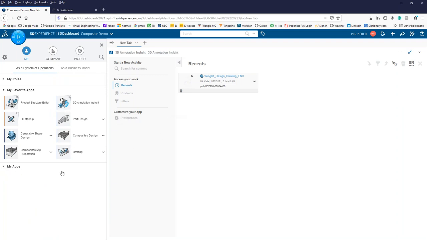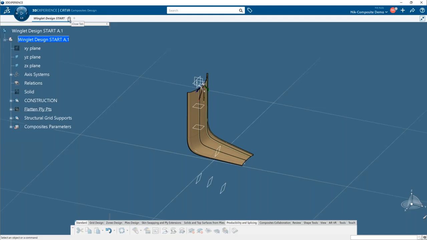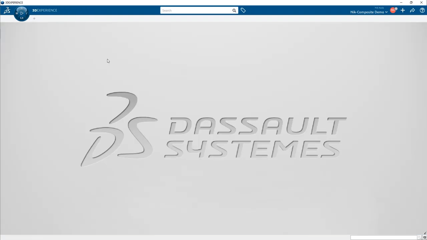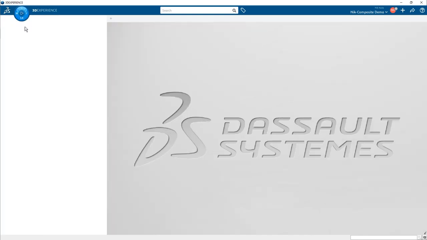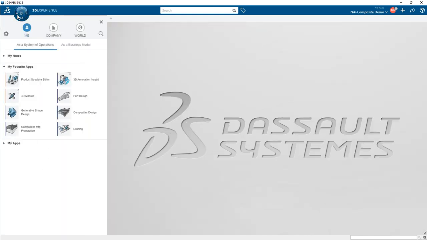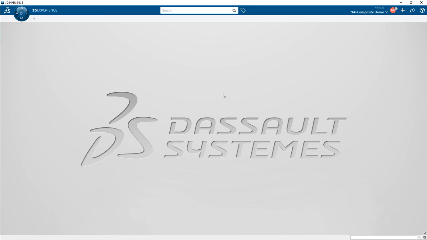I can start my native client, we call it, from the platform, or we can start it from our desktop, but I have already started one. Because it takes time for the demo, I made it easy. And if you see, when I go there, this is my native client. That was the web client. This is my native client where we do the actual design review. All the engineering is done on this side. And the review, project management and other types of work are on the website. So here, again, this compass is available and you can launch your same roles or apps from here. This is the user interface on the platform for CATIA.